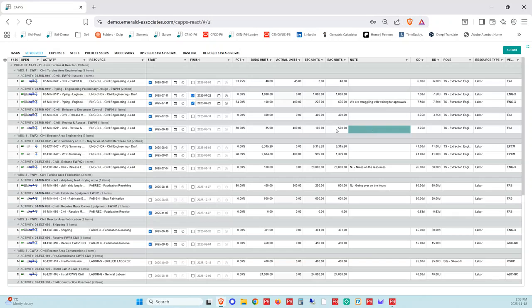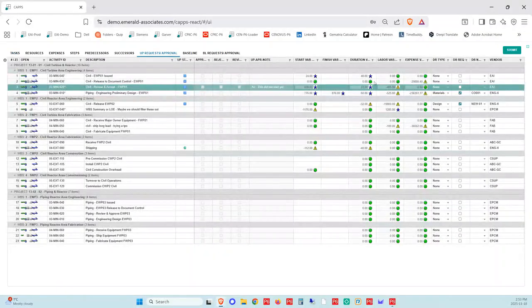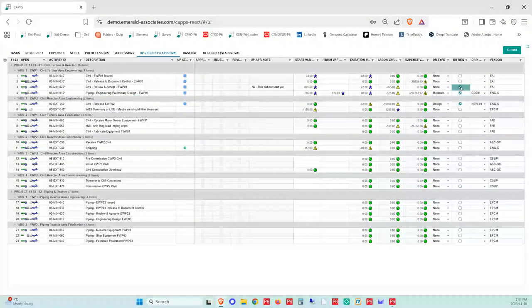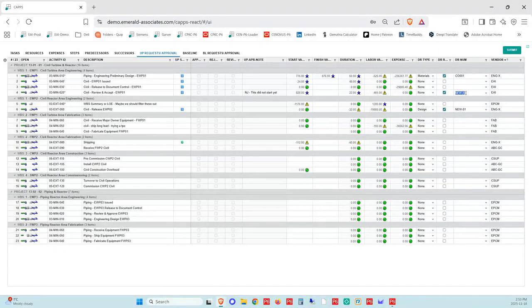Okay, so you'd probably want to note there for sure to explain what the heck is going on here. You might even need a change request against this activity. Okay, so we've got that functionality inside of here to request a change. So I want a change, and maybe it's to an existing change order, or it could be a new change order. Okay, so whoops, sorry, my typing. Let me just make that field a little bit wider so I can read it better. Whoops, there we go. That's better.